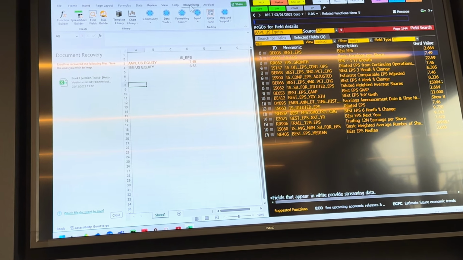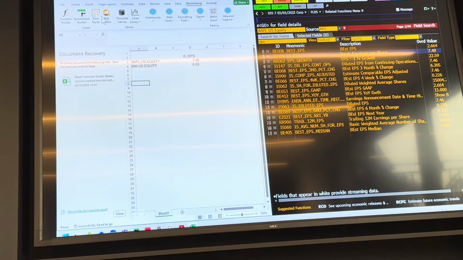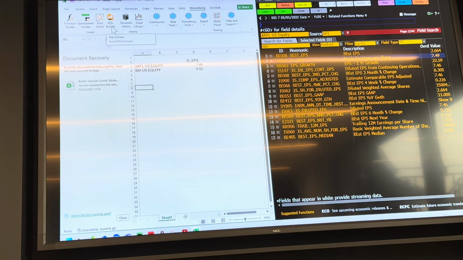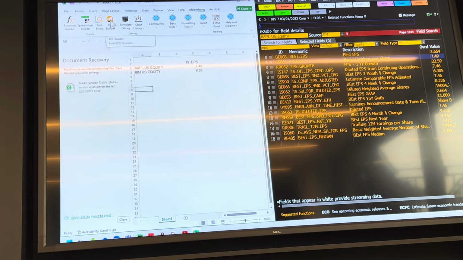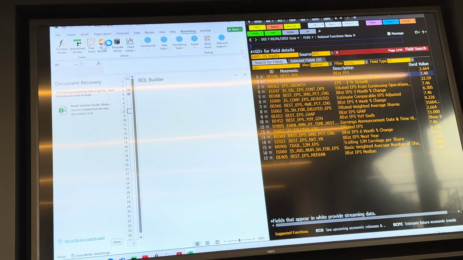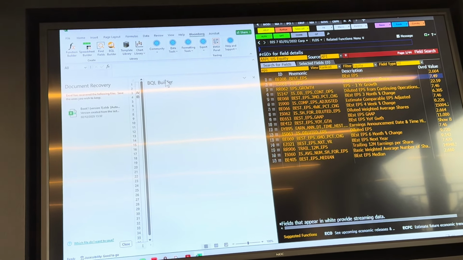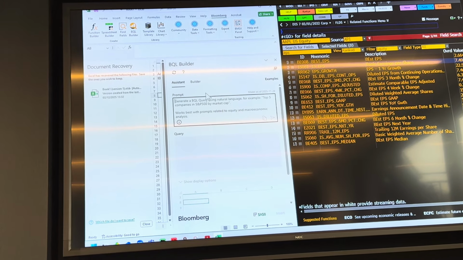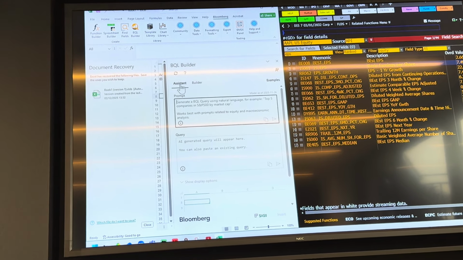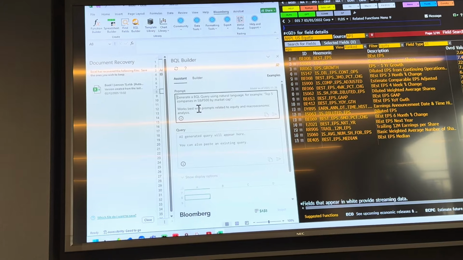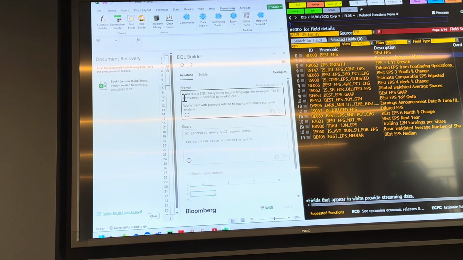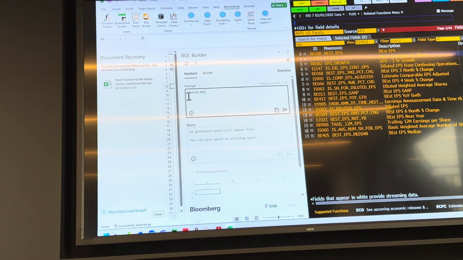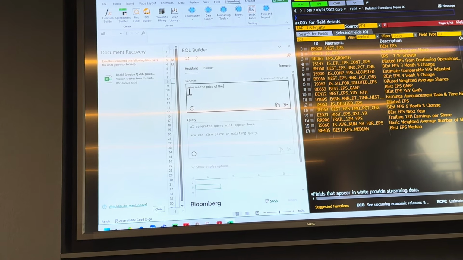Otherwise, you can also use Bloomberg. I prefer to use this one, BQL Builder here. You don't have access to it, but I have an AI where you just say, okay, give me the price of the.